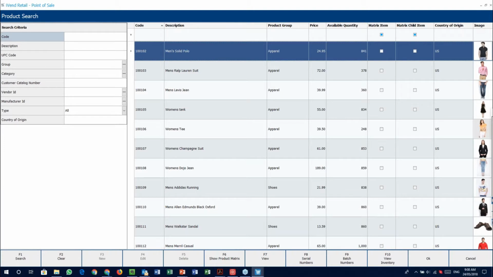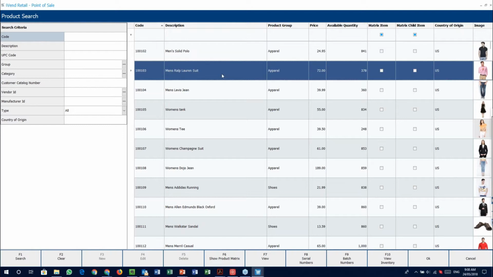Normally, when I'm doing a demo and I have that problem, I try and cover it up by having some talking points, like what I've just been saying, until the actual product search pops up. At this point, you can start to point out, hey, we've got the search, we've got the show product matrix view, we can search by serial numbers, batch numbers, you can view inventory, and then hopefully by then the actual screen will have populated.